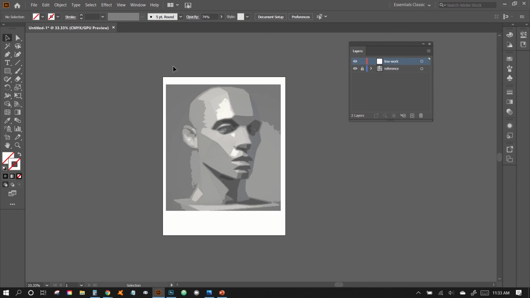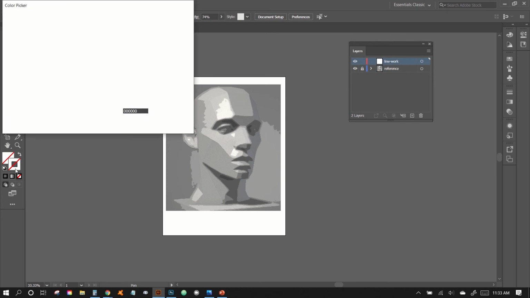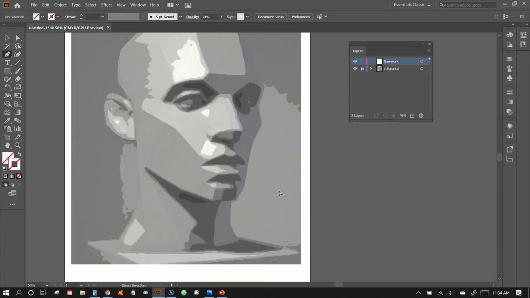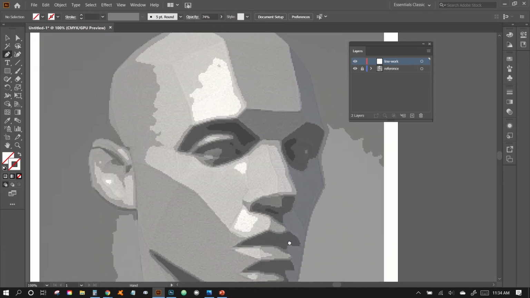So now I'm going to go to my line work layer and use my pen tool, and I'm going to use a black line to trace with no fill. So let's go in and trace.